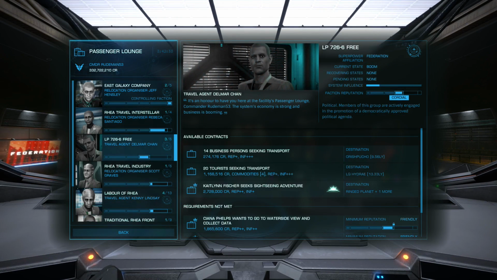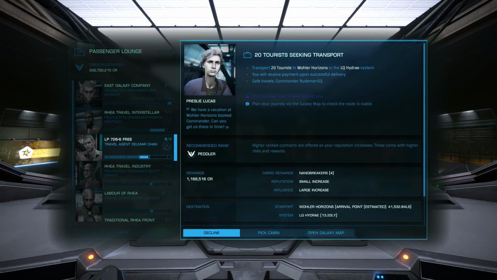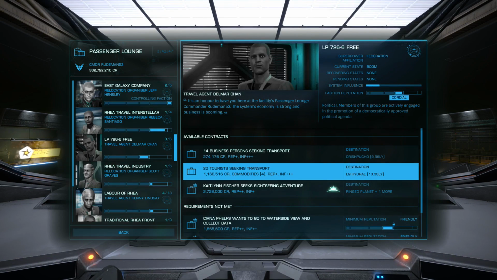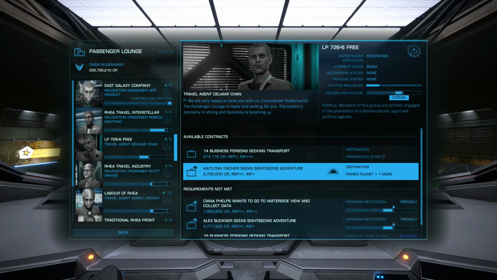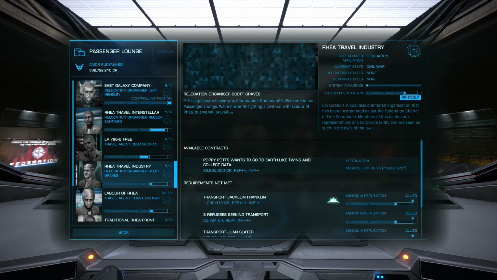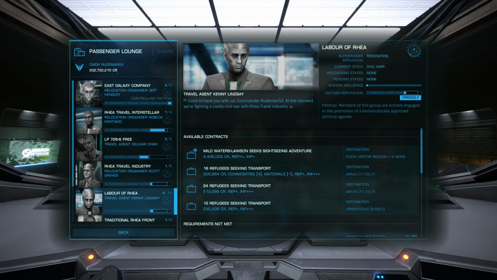All right, let's see what else we got here. This one right here, we got 20 more tourists that want to go. Another $1 million. We'll take that. Put them all in the same cabin. All right, this one pays $2 million, but it's a sightseeing trip, so it's going to go to more than one location. I don't want to take the time. I just want to make a quick trip. That's not where I want to go.